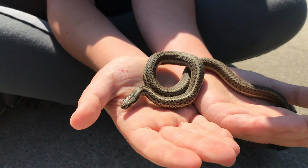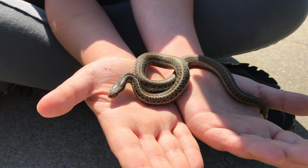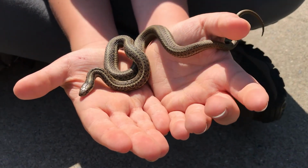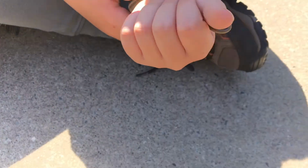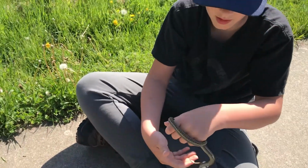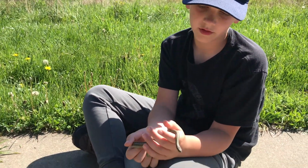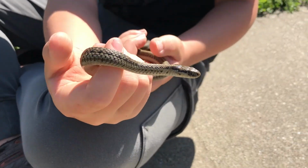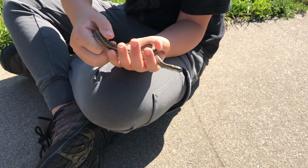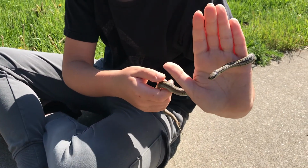If you didn't know, these guys will eat grasshoppers, mice if they find some, maybe some frogs. I'll put the scientific name somewhere on the screen so you can see. But this is a field garter snake that I have just caught.